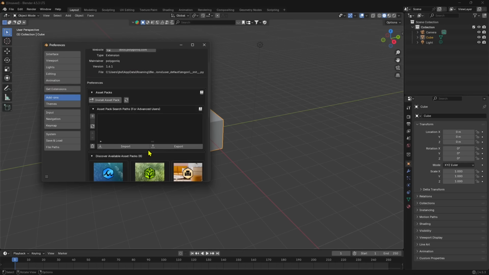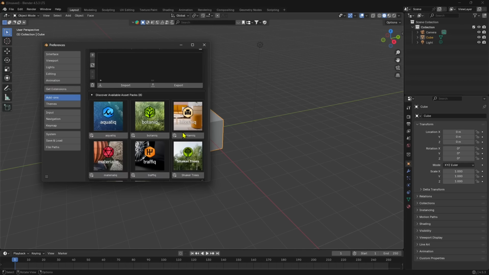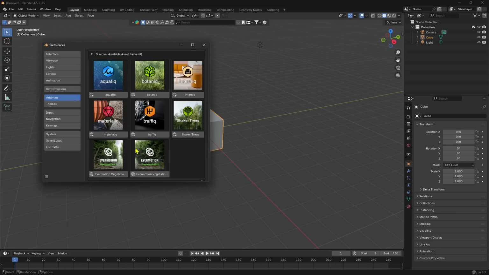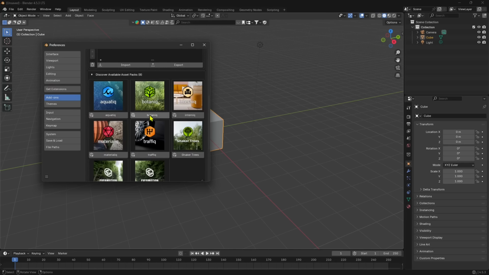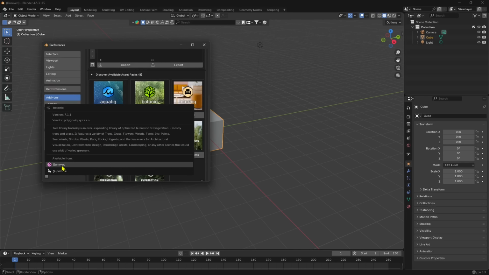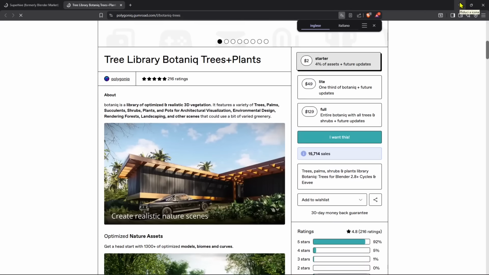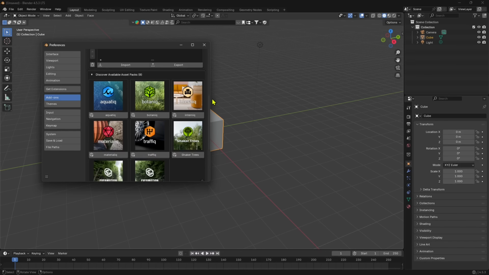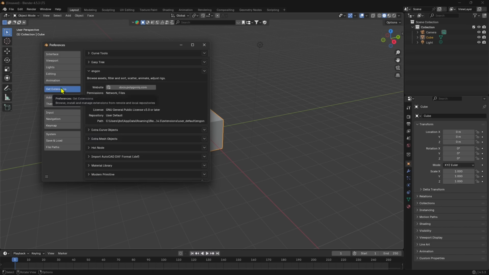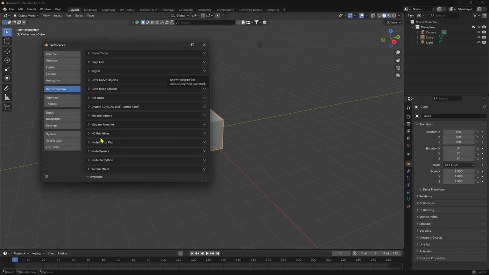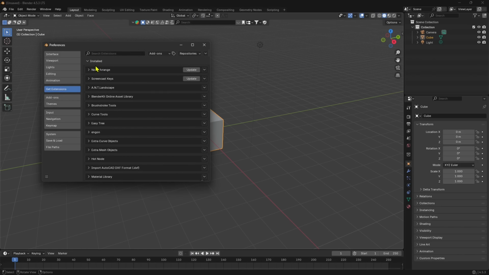So down here, you can also go and get all the various libraries that I was talking to you about. So Botanic is for plants, and then you have Traffic for cars and so on. So these are really professional packages, and you can see there is a starter option, which is really cheap, and then you have other plants, and then you have aquatic for water stuff and trees and interiors and so on.